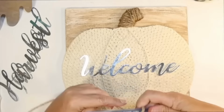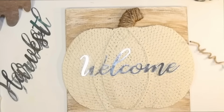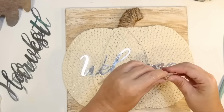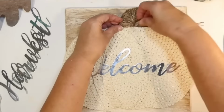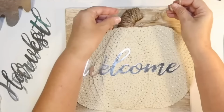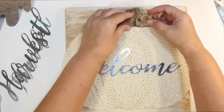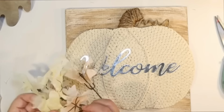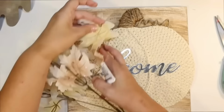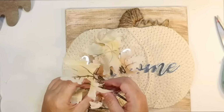And then I think every pumpkin needs some little pumpkin tendrils. So I use some wire jute from the Dollar Tree. Just wrap it around something the shape of a pen. Make a little pumpkin tendril to add to our pumpkin stem up here. I've got a little room behind the pumpkin so I can glue it right underneath and cut off any wire that might be sticking out. Then for a pumpkin leaf, I thought it would be really cute to use some of these fall leaves from Dollar Tree. These are the ivory ones, so again, very neutral.